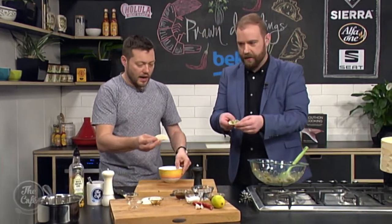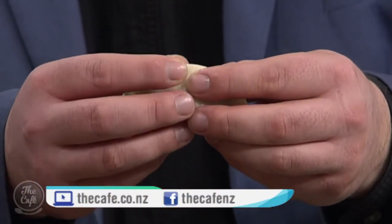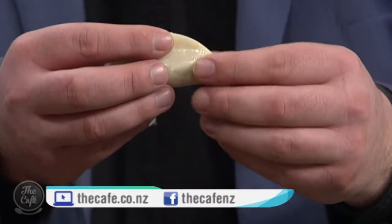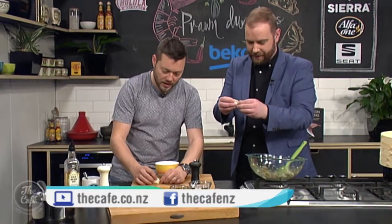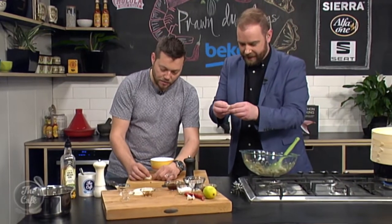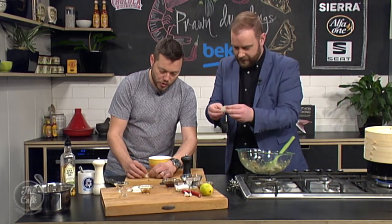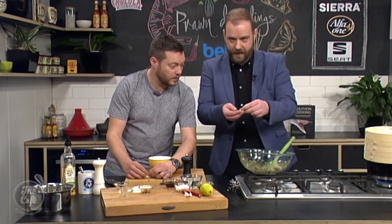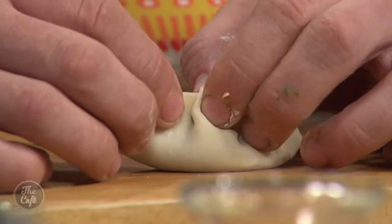This is the point where I'm going to look like an idiot. You can just leave them like that — just crimp the edges together really tight and that'll seal it in. Or if you want to make it more authentic, what you want to do is get your fingers and sort of pull and push. So I think I may have a squirter here. You put too much in there, didn't you? I put too much in there, which is not unusual for me — I'm always putting too much of something in somewhere.